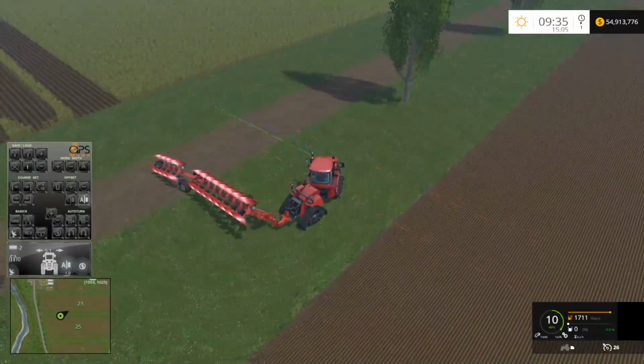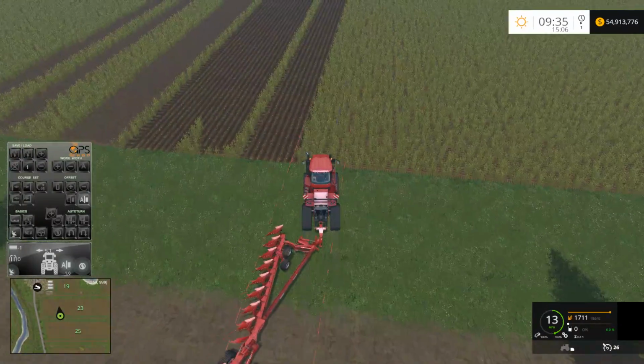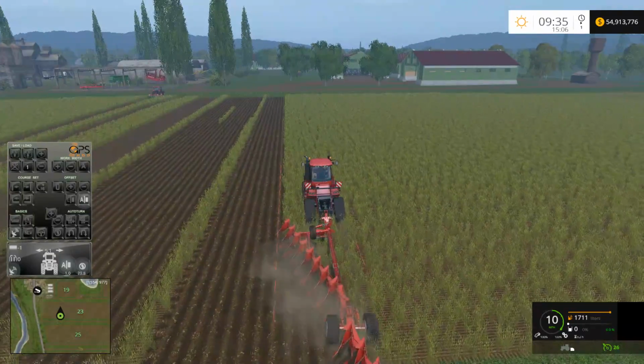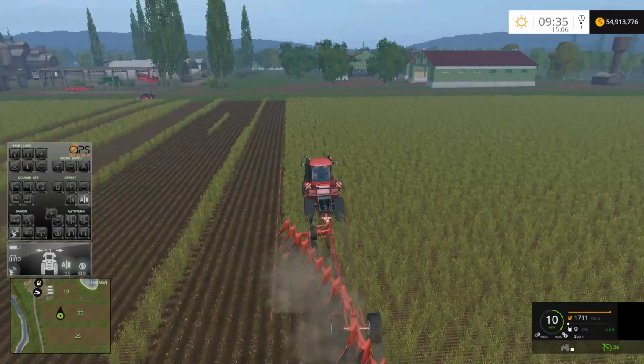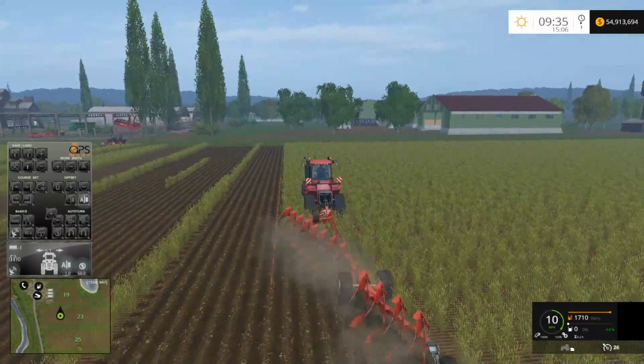Okay, we'll just do one more here. And there again, you can see how the blue line is flipping. Technically, like I said, it's staying on the same side, but because we're turning around, it is actually changing sides.